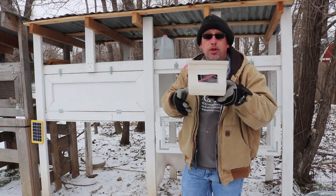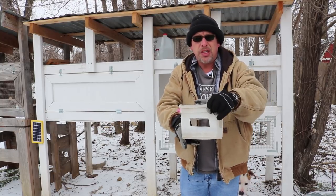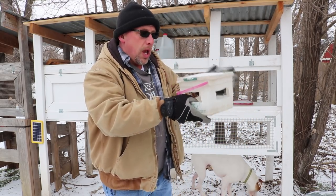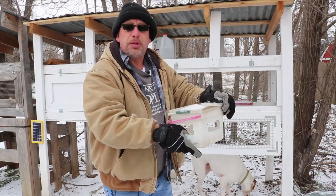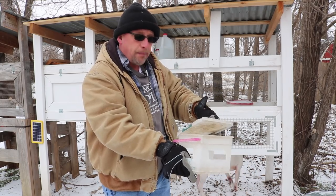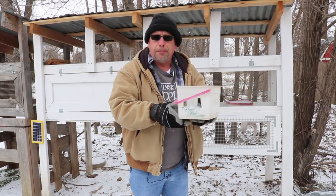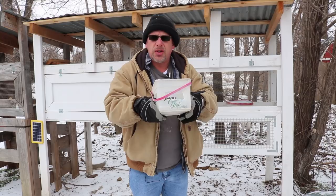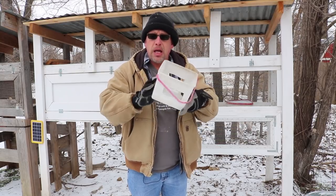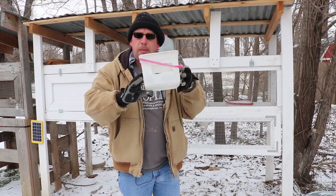This is actually very similar to my feeders. It's an old ice cream bucket. The nice thing about this is it's got a lid on it. I just cut holes in the side here — they stick their heads through to get the water, but the lid keeps them from getting in the water itself. It keeps the water much, much cleaner; you don't have to worry about it getting fouled up and nasty. And this thing's pretty sturdy — a little bit sturdier than the Rubbermaid-style containers I use for feed. I can pry the sides apart a little bit and just pop the ice out, toss that down, and fill it back up with some water.